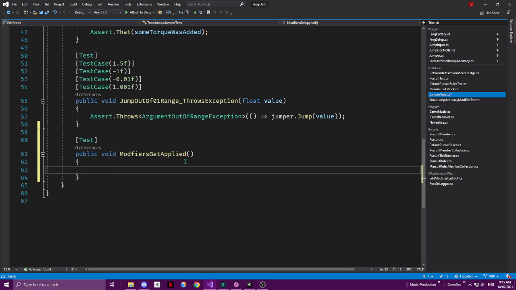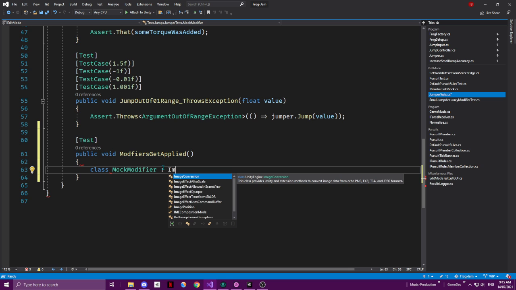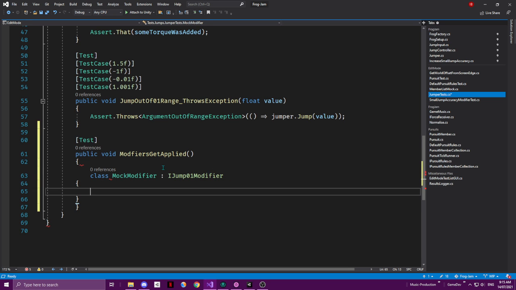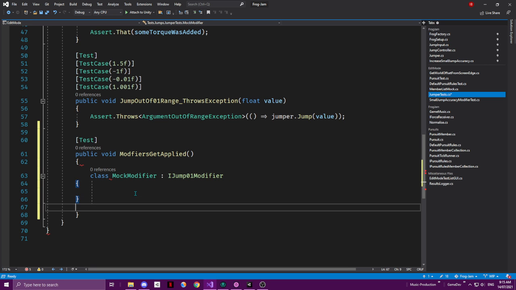Now, can I make a class in here? Class modifier. Again, I jump over one modifier. Cool. I don't think I should make this class here.